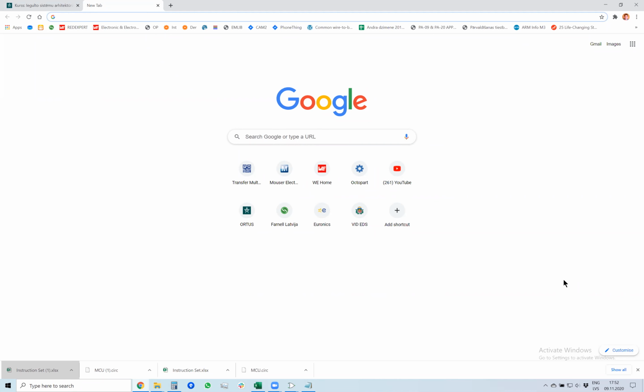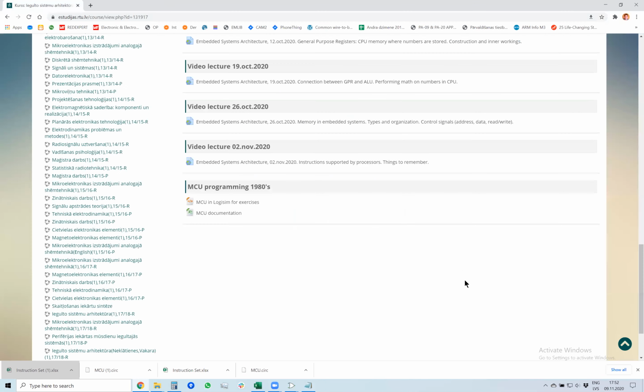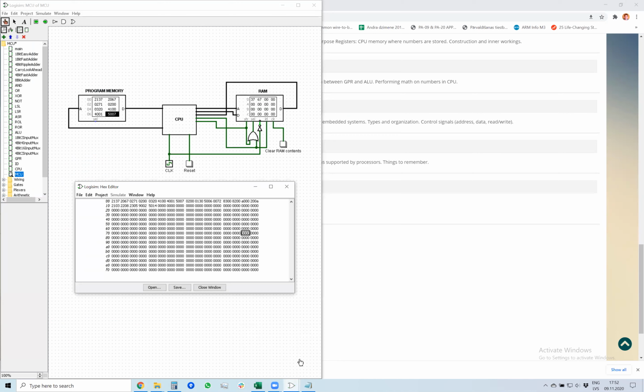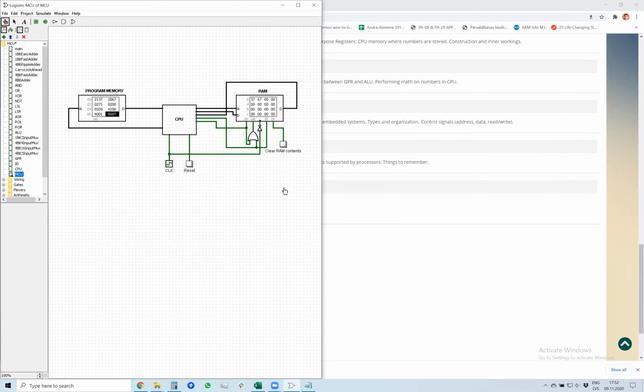Assembly language was used up to, I think, year 2005 in the microcontroller world. It was really popular, and I know there are some old people who still write code in assembly, and of course it makes you feel really smart. I can also write in assembly language, so I'm like this cool dude, but unfortunately it's not really efficient anymore.